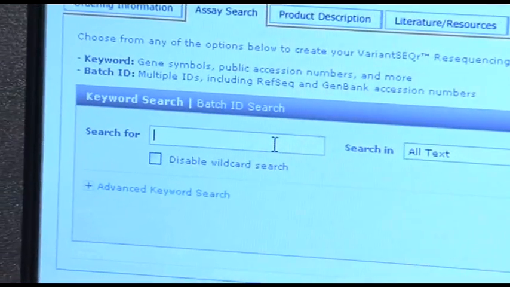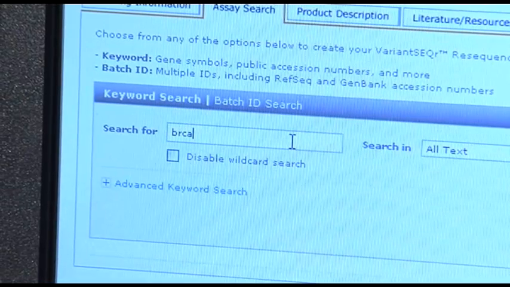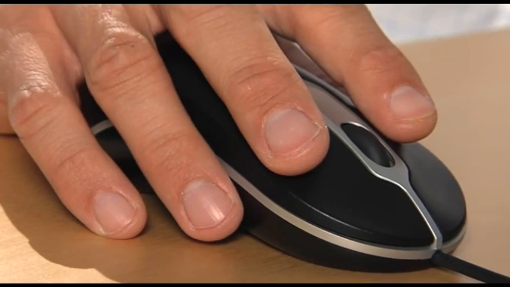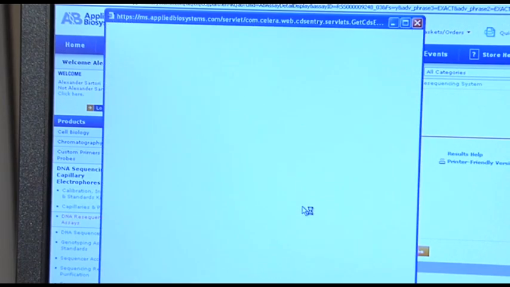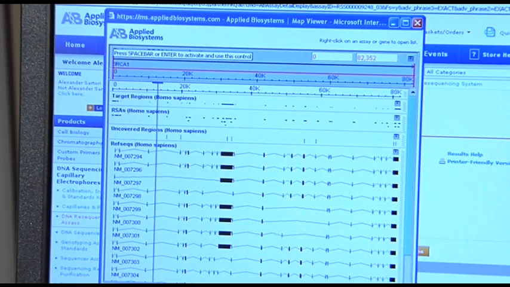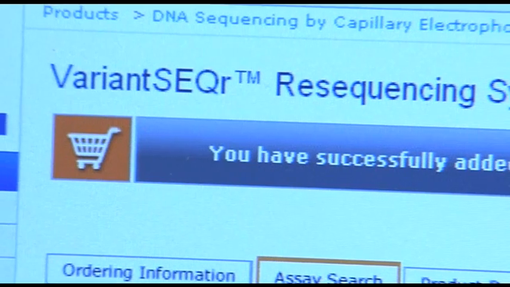The Variant Seeker Resequencing System offers a convenient way to find the right PCR primer set for gene-centered clinical research. These kits are optimized primer sequences available for hundreds of human genes that can be selected quickly and simply on the internet, ordered via Applied Biosystems, and delivered in a ready-to-use format.